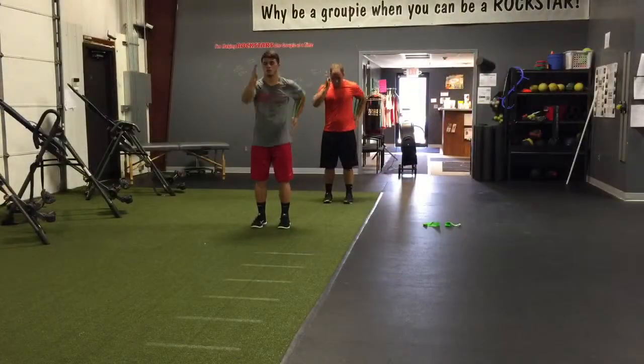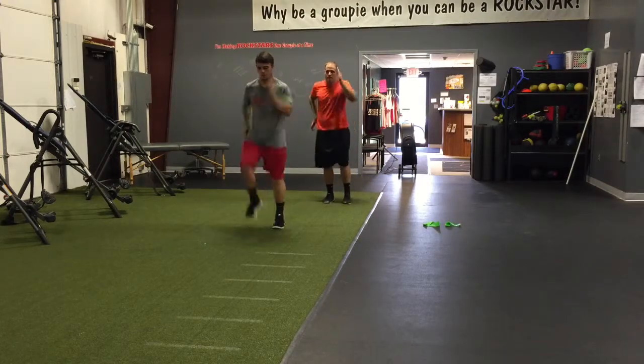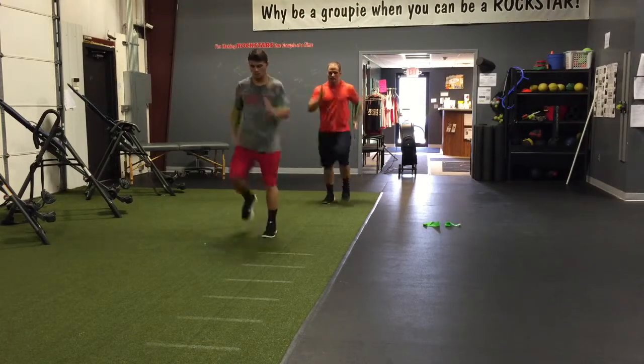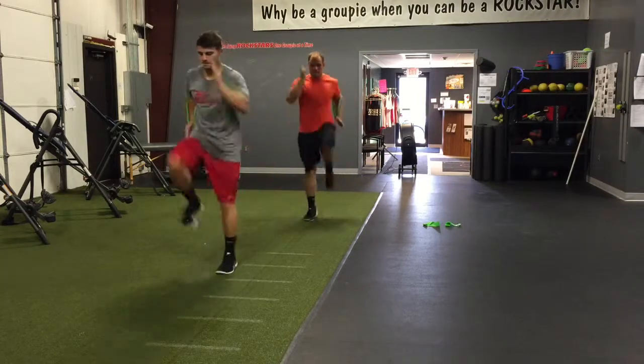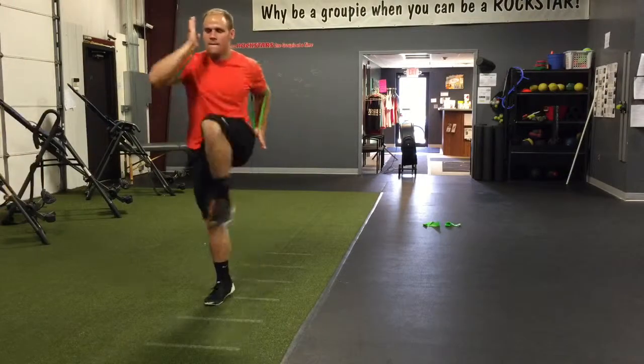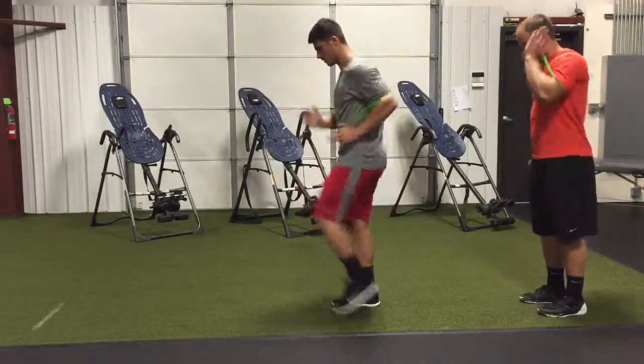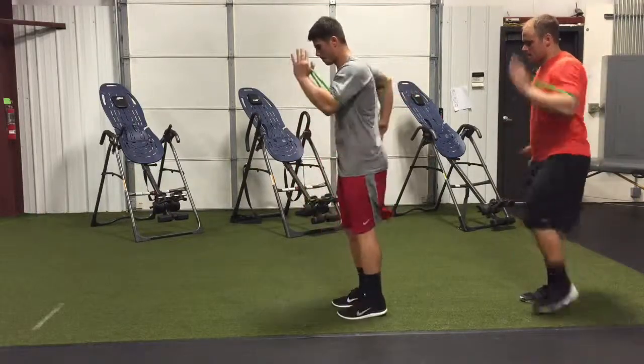Then the legs. And whenever you can stay in rhythm and you feel comfortable, start moving forward, hip width on each step. Knees up, toes up. I make them go arms, legs. Start with one, once you get it down, go right into two.